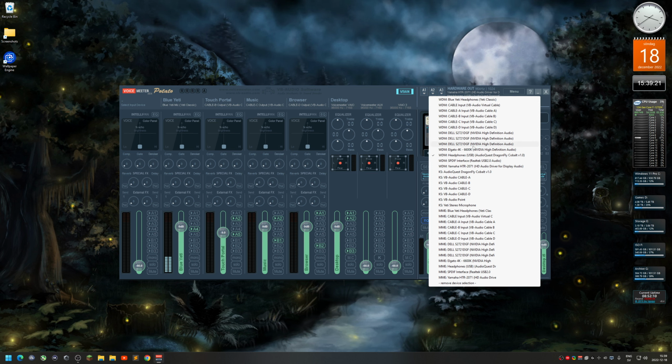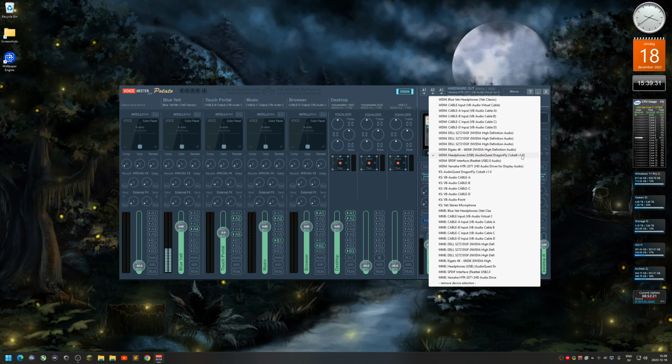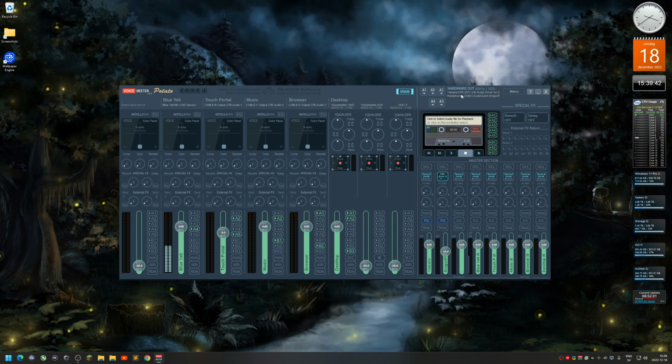A2 is actually my headphones. I have an external headphone amp called AudioQuest Dragonfly Cobalt, and you connect it with USB 3. So this is my sort of headphones. That's A1 and A2 on my gaming PC.